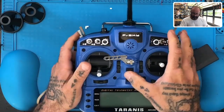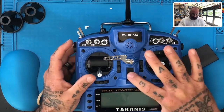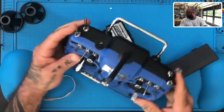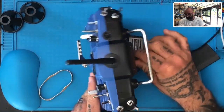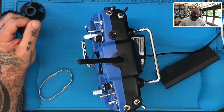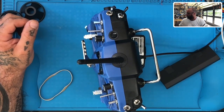Let's see what happens — so it goes to the OpenTX screen and it fails right here. Okay, so most likely this is going to be something hopefully pretty simple to fix. What I'm going to do is just plug the radio in and open OpenTX Companion, and I'll show you the computer screen here in just a second.